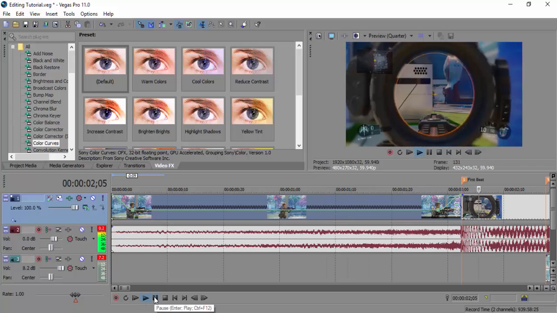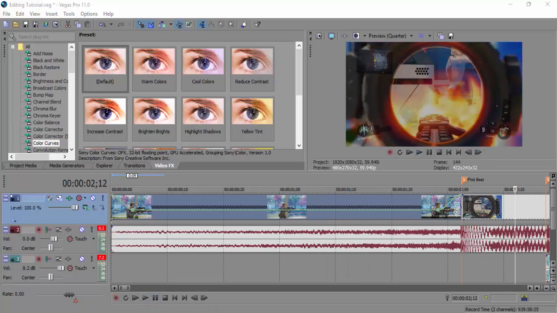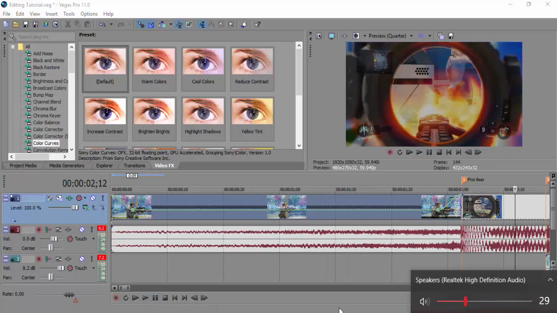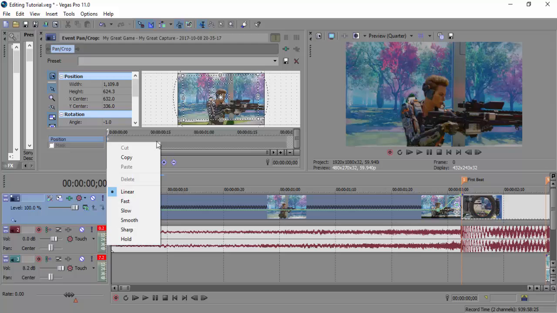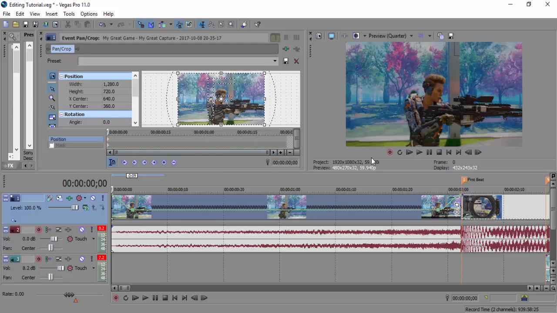Now if we play this back, you see it's a tiny bit smoother, and that's what we want with this cinematic. But we can do even more to it. How we're going to do this is we're going to use the event pan crop tool. Let's just assume this cinematic is like this. It's just basic, restore, just normal, like it was at the start. We are going to, first of all, create a few points. Now, the first point is going to be the start point.